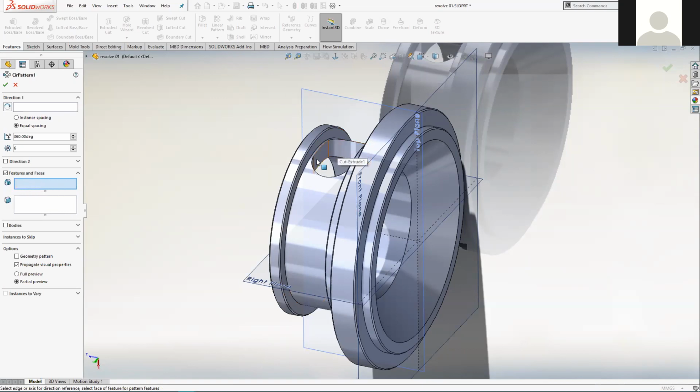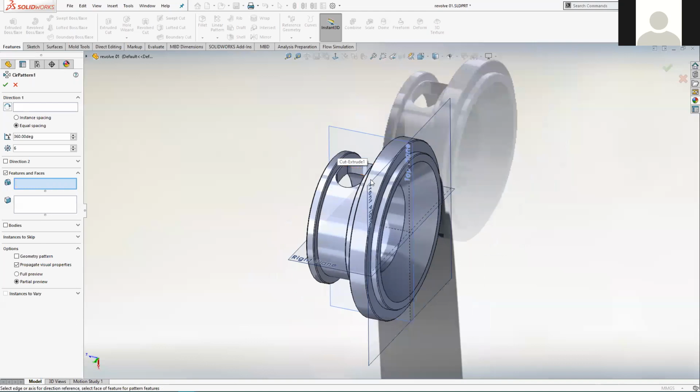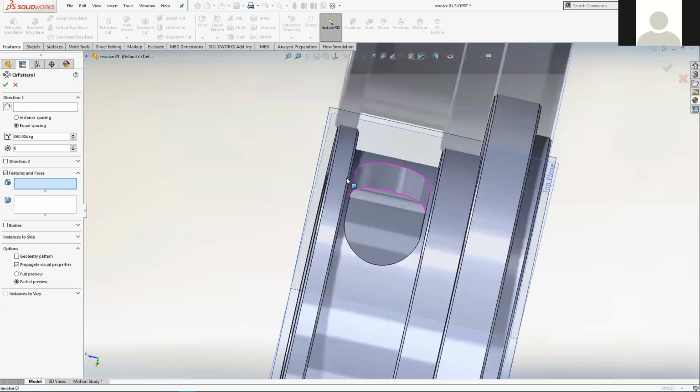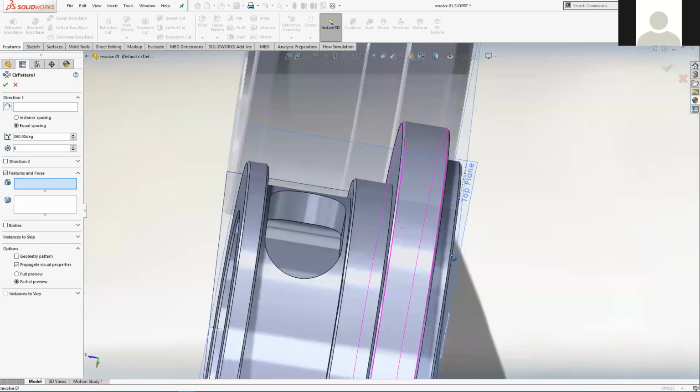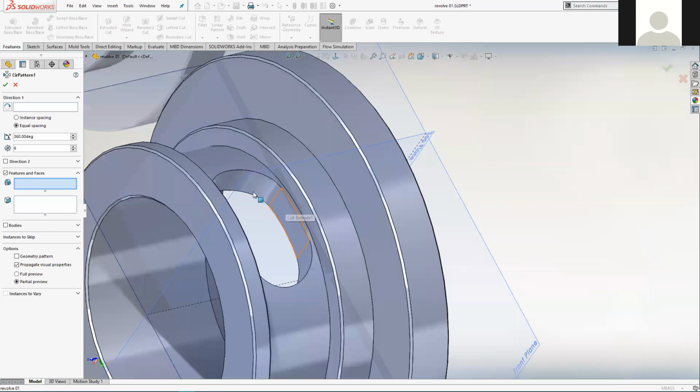So I want to click on some face that was part of that slot that we cut through. So it could be that face, could be that face, could be that face, or it could be that face. They're all included in that cut extrude feature that we created. So we'll click on one of those. So it's accepted that. It said that's part of the cut extrude that you just created.